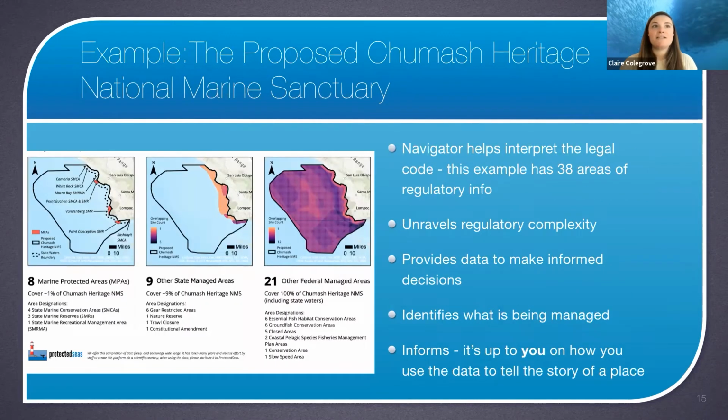Thank you, Jen. So we wanted to provide you with an example of some of the types of maps and analysis we can create for interested parties. To assist with the proposal of a new national marine sanctuary in the US, we created a suite of maps depicting the existing regulatory areas within the proposed boundary, including breaking them down by their designation type, as well as their responsible agency. Identifying the existing protections in this way can help provide policymakers, marine managers, and any other users with an idea of what additional protections are needed and what currently exists.